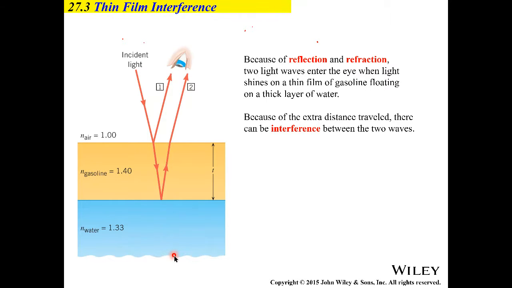Let the people who are interested in following the apparent depth and so on handle it. We are interested in the interference between this wave that got reflected here versus this wave that went further down and then got reflected and came back up. So we are interested in what is called thin film interference, because this is thin. The oil is a thin film. So this is called thin film interference. We want to know what is the interference between them.